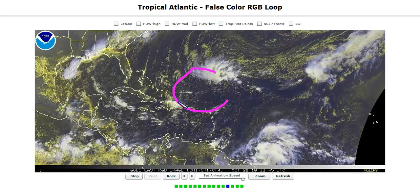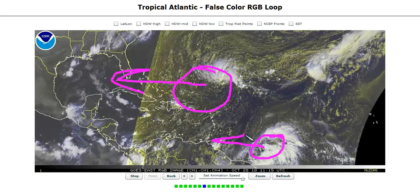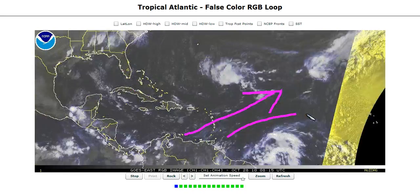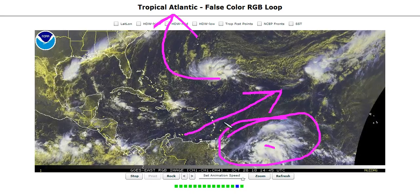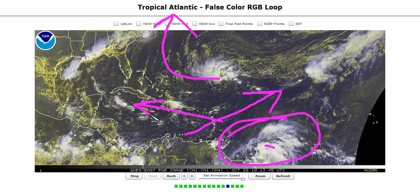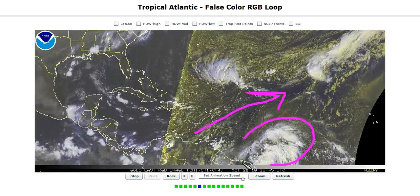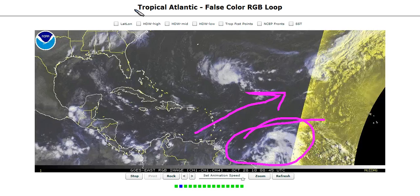You can see how this upper low over here has been propagating westward at roughly the same speed that this has, and they're moving in tandem over here. You get a nice outflow jet ventilating this area, and as this moves in tandem, it will eventually lift out, but we're not shearing this because the shear zone is backing westward as the system does. So instead we're getting outflow and ventilation, which is going to help this system develop as it gets in here.